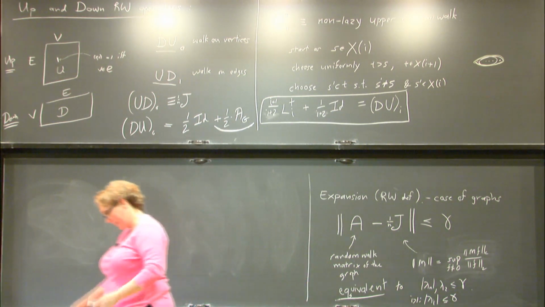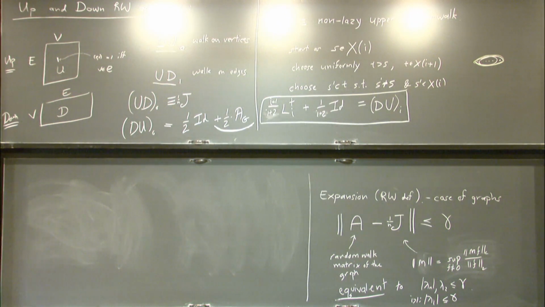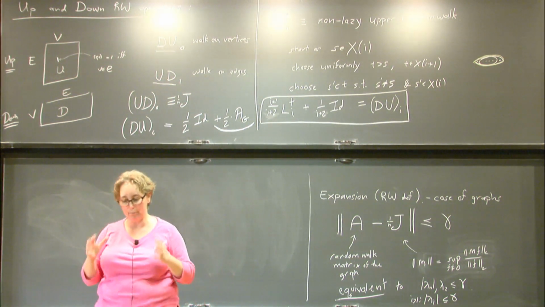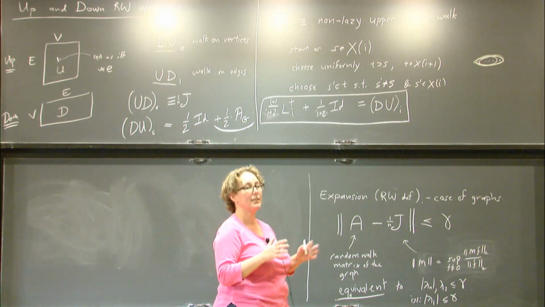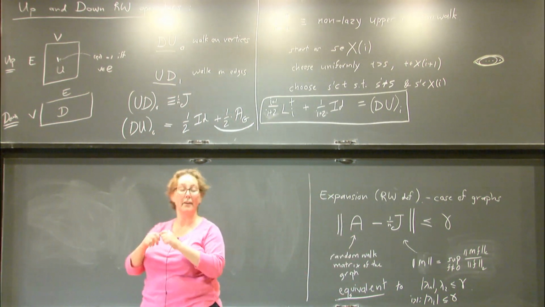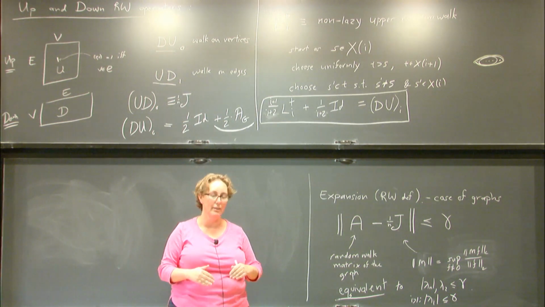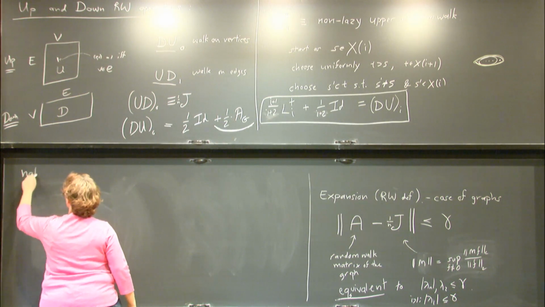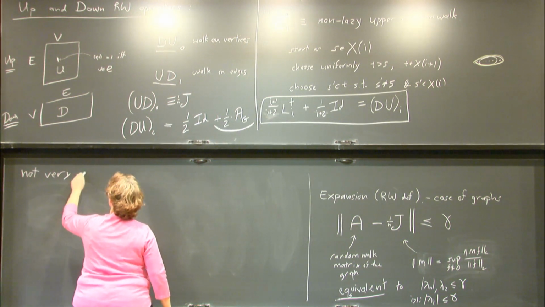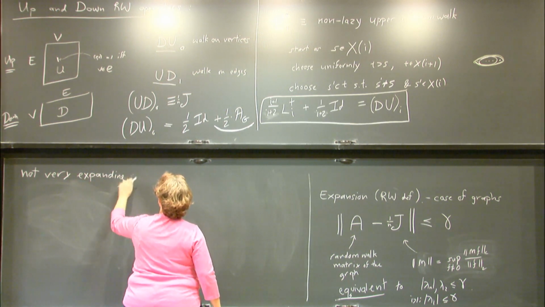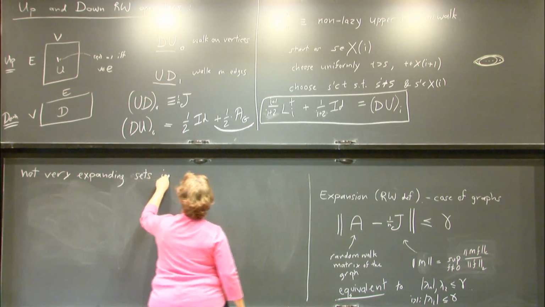So you know that to understand the eigenvalues and eigenvectors of a very combinatorial kind of graph, it makes sense to look at subsets of the nodes that are not very expanding, and this will give us a good idea about who are the eigenvectors that have the lower eigenvalues. So who are the non-expanding, or not very expanding, sets in delta?